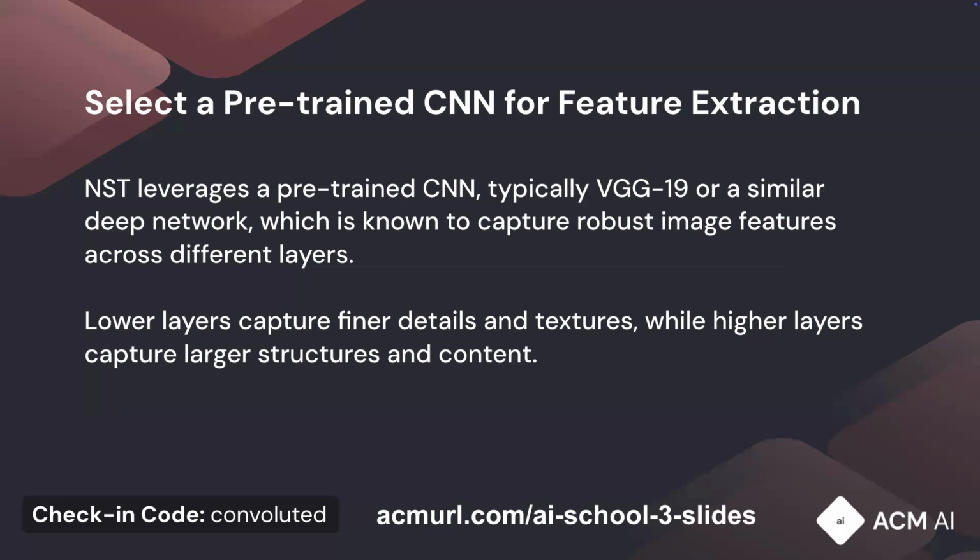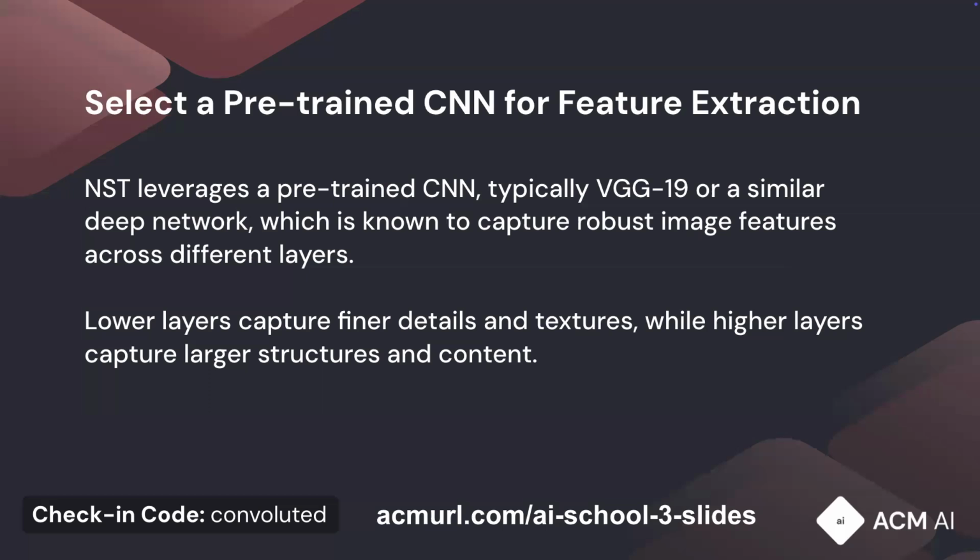So you have your content features, so if there's a face, or the houses we just saw, the actual outline of the houses, the windows, the roofs, the shape and all of that. And then we also have the style, which is like the painting we saw, maybe the certain color palette that's being used, maybe the brush strokes, how thick they are, all of that. So you've just learned a lot about CNNs.